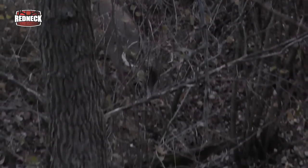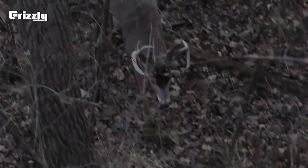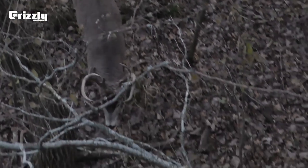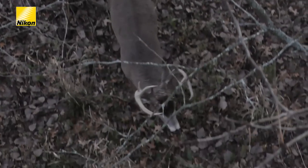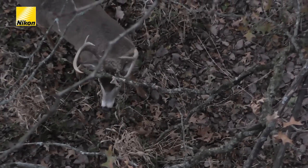But since we both own this farm and both have tags, I've got multiple tags. I decided I'd shoot that deer as a management buck because he looks really, really old and just to get him out of here. And so I've been bringing my bow to the tree every day. I think that marks the sixth or seventh time we've actually seen that deer. Only the second time we filmed him.